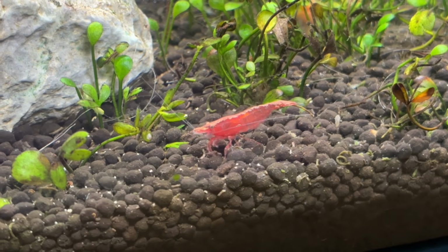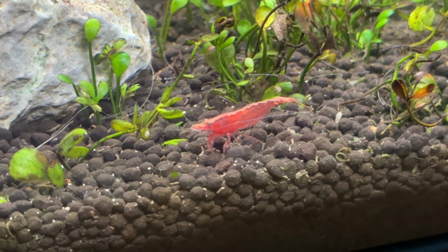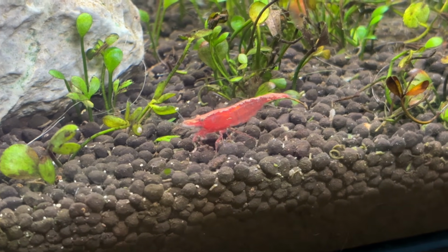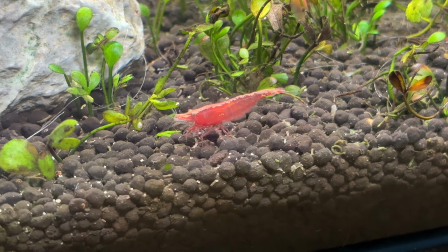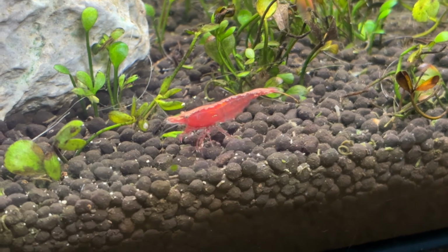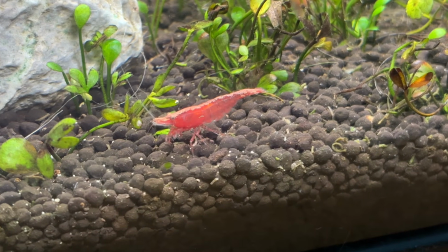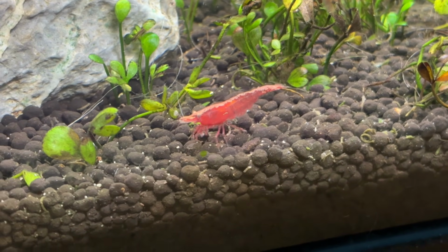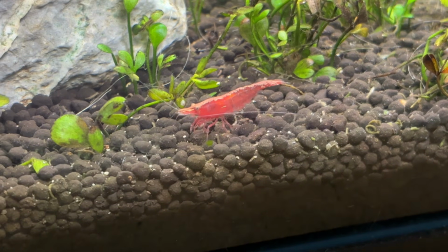But one of my friends married an Australian woman and he lives over there now, and he told me that Amano shrimp can be around 30 Australian dollars, which is 600% more than their price here in the UK. So yeah, when it comes to this section, you're just going to have to research the prices and availability in your area because things can fluctuate massively.